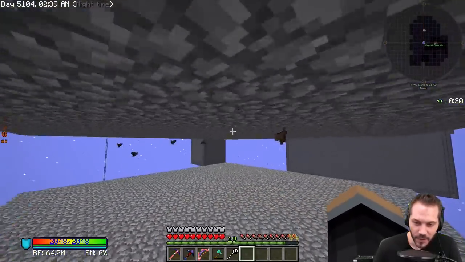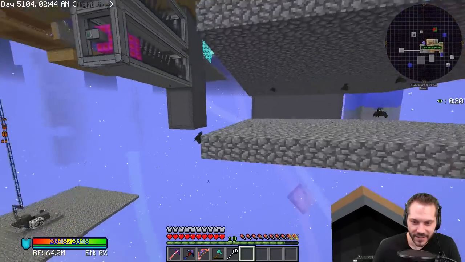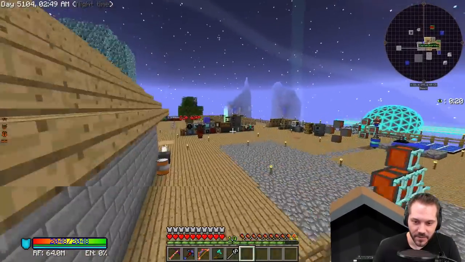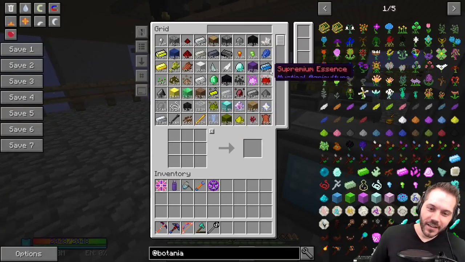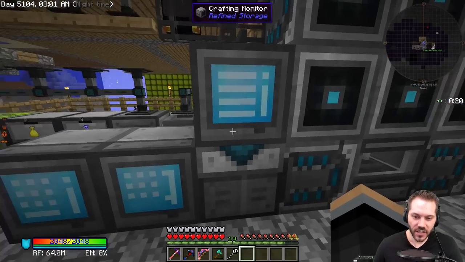Didn't we have a time where we needed bats? Because I'll tell you, there's a lot of bats over here. Really? Yeah. There was a time when we needed bats. That time is long since gone. Okay. Well, so you're going to try to hopefully work on auto crafting Nether Star generator stuff.